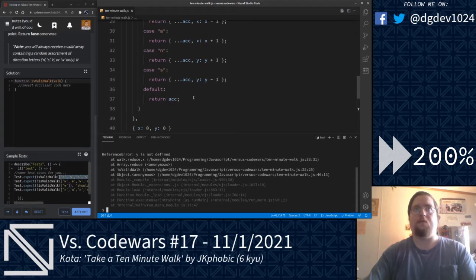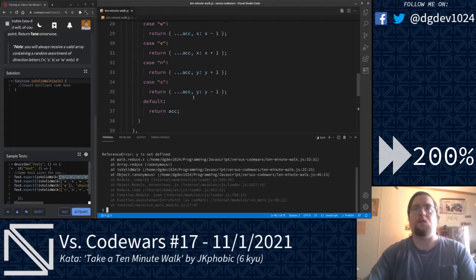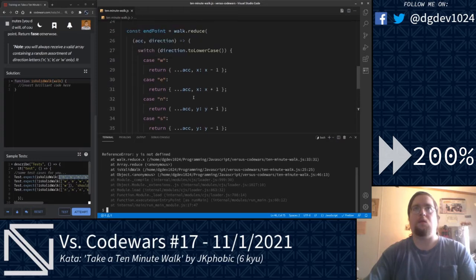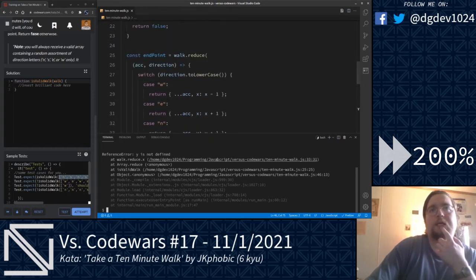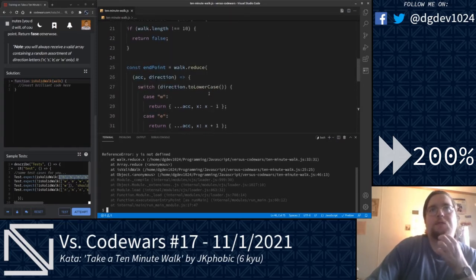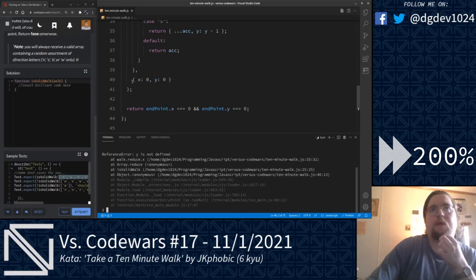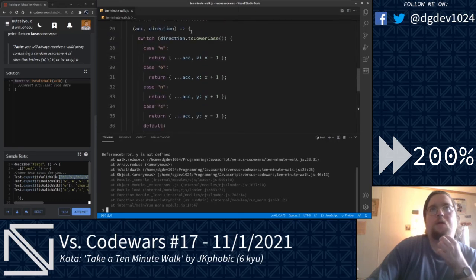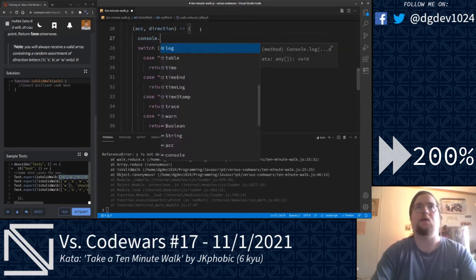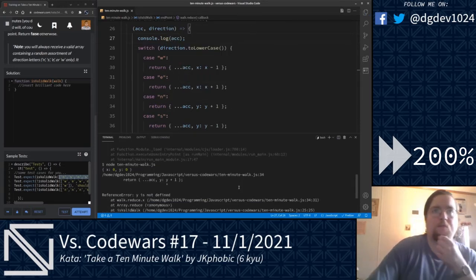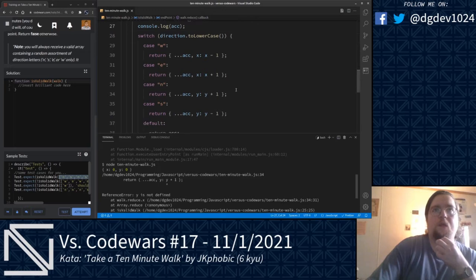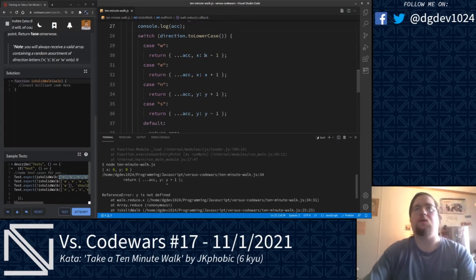Line 33. Okay, we'll go ahead and get this here. Reduce our accumulator. We have this additional accumulator right here. Let's go ahead and console.log that. There we go.